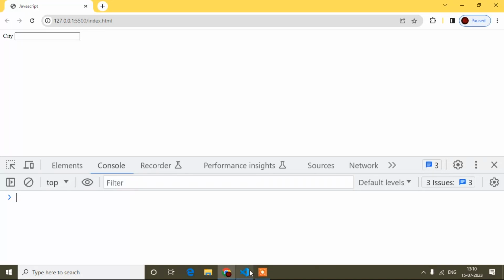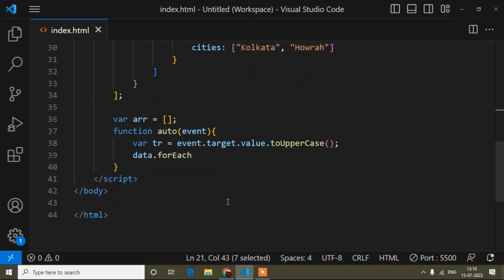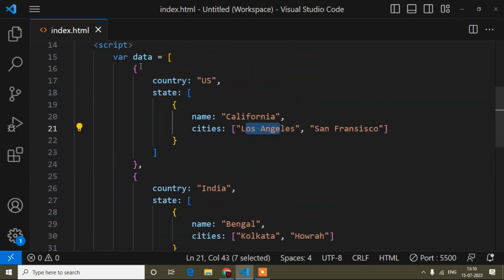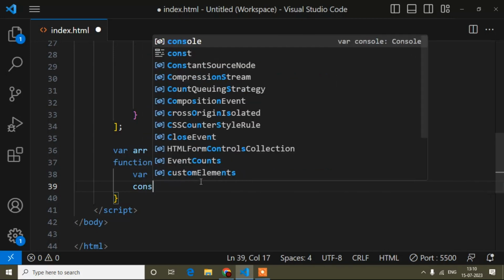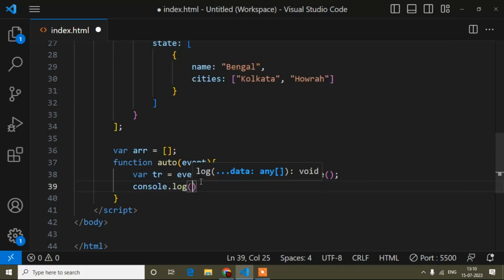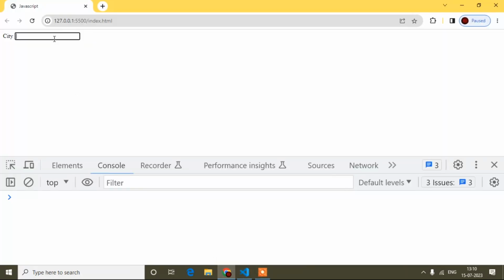Okay, so now I'm typing the city, right? So here I have to check whether the cities are matching or not. So in this data, first I will console the data, then it will be more clear to you. So console.log and data. Let's see what I will get. If I type anything, I'm getting this data.